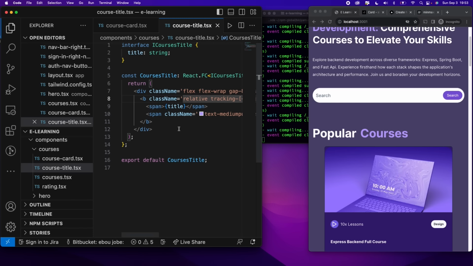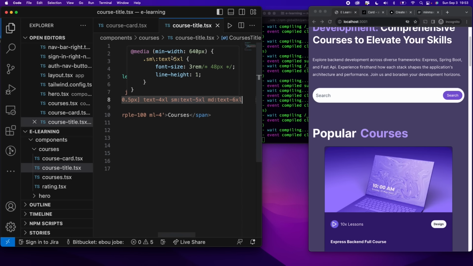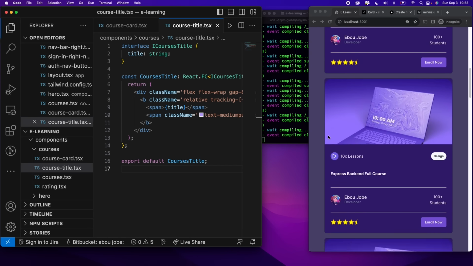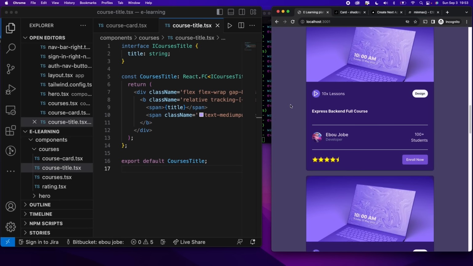This is why Tailwind is so beautiful, because we would have had to write a lot of this code. We would have had a CSS file and written, I wouldn't call it garbage, but too many lines of code. We'd say, oh, media queries, put minimum width of 640, blah, blah, blah, and so on. But with Tailwind, it's just so beautiful. You put small, and it just applies this, guys. That's just amazing. Yeah, I think that's everything about courses. We have courses ready. Right now, I'm just not going to link. There's one more thing that we can add that I know some of you guys already saw, but it's optional.